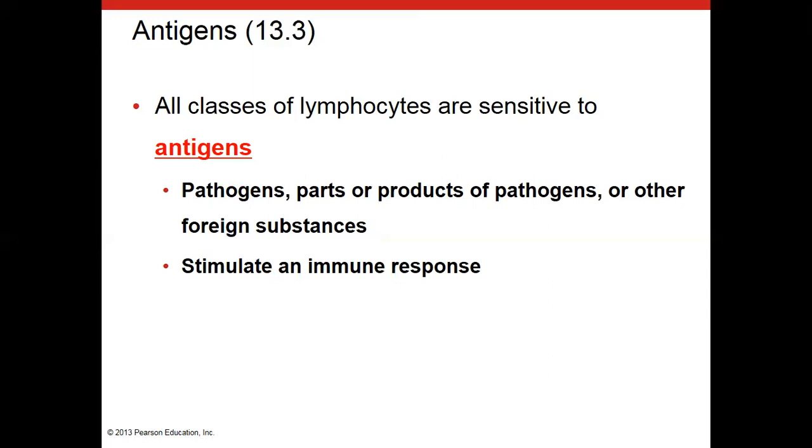So a lot of your own body cells have antigens, like your red blood cells have antigens. That's what creates your blood type. When we talked about blood typing, we talked about antigens. So like the A antigen, the B antigen, the Rh or D antigen, that's basically an antigen on red blood cells. And your lymph system or lymphatic system and these lymphocytes ignore those antigens and say, yep, you're allowed to stay.